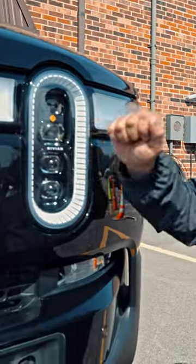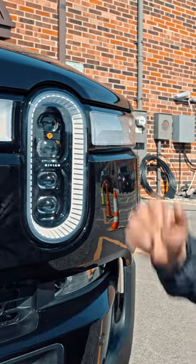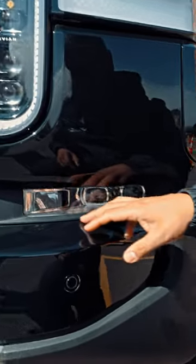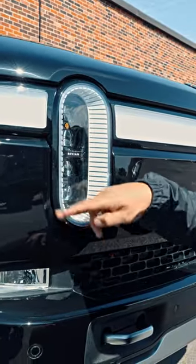Let's take a look at the front end and see the work that was completed. The first thing I notice is the headlights are not covered — to me that's a big red flag. These headlights are super expensive, why wouldn't you cover these in PPF? If I take a look at the front bumper, once again there's just a lot of spacing. If we keep going, there's just more inconsistencies.